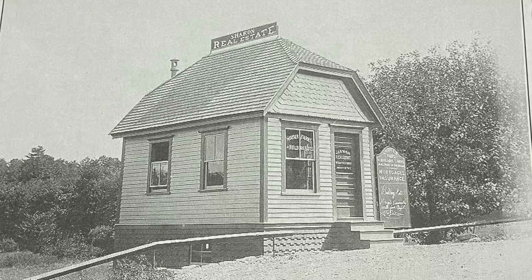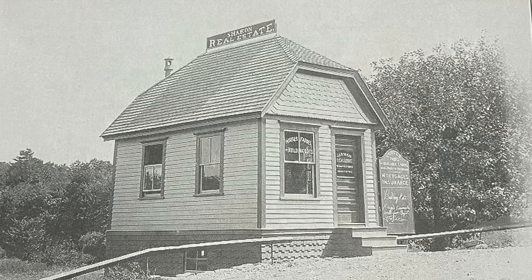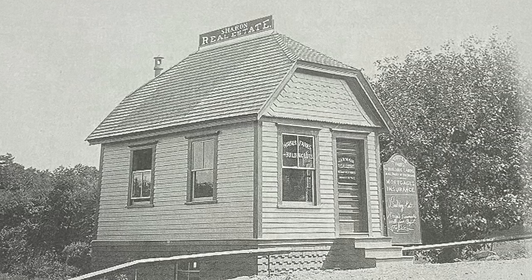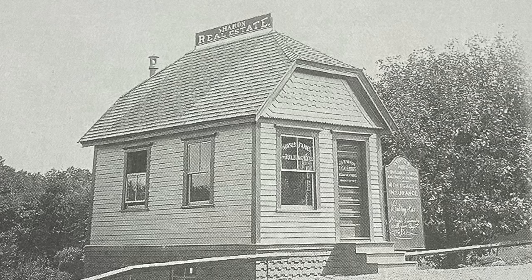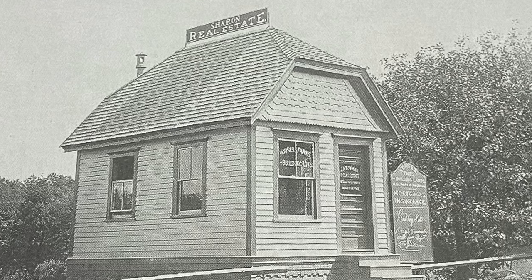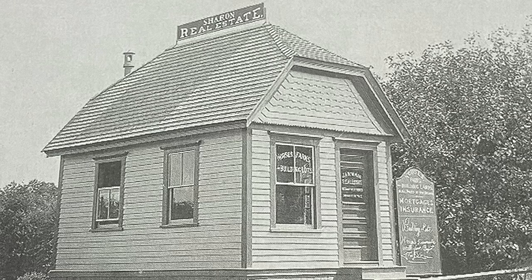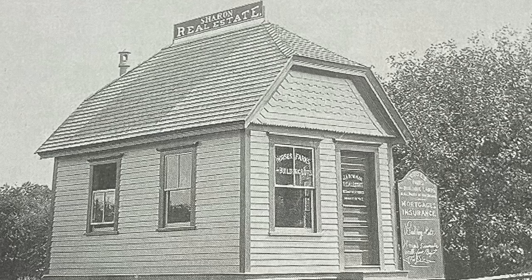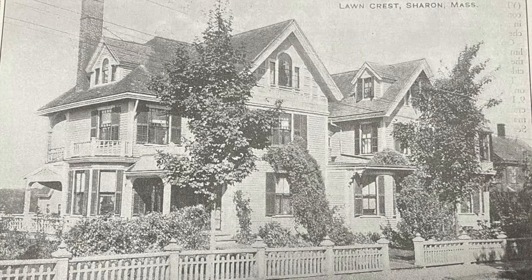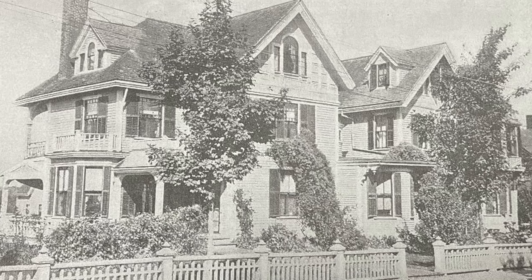This small building was on the little fork of Depot Street and Station Street, and even though it's very small it played a very important role in the development of Sharon. Because one of the real estate agents that used to practice from this office was W.B. Wicks. He sold houses, farms, and building lots, but he also promoted Sharon as the healthiest town east of the Rockies and often named it the healthiest town in New England. He believed that it was because of the high altitude, pure and clean air, and crystal clear drinking water. We like to believe that Mr. Wicks put Sharon on the map. The word about Sharon's health benefits spread pretty fast and eventually more and more inns and hotels were growing in Sharon.